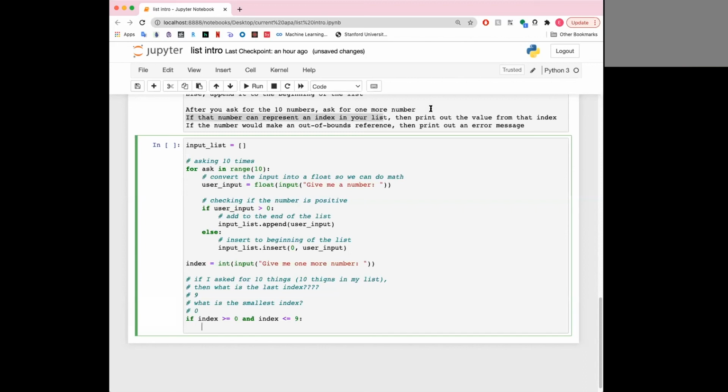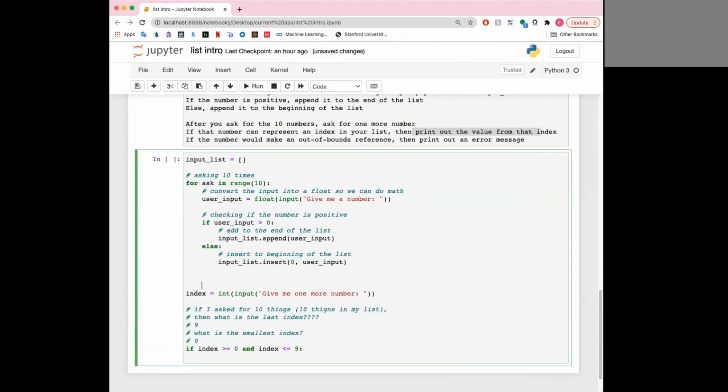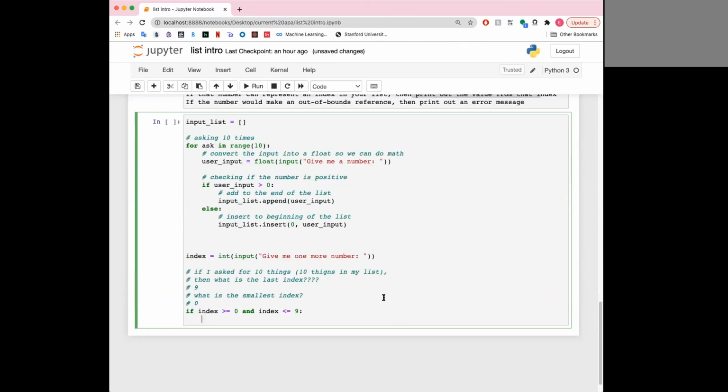So if that is the case, then we want to print out the value from the index. How do we get something from the list, given the index? What do we use to always grab a value from a list or even a string?